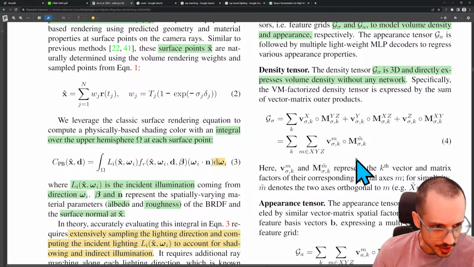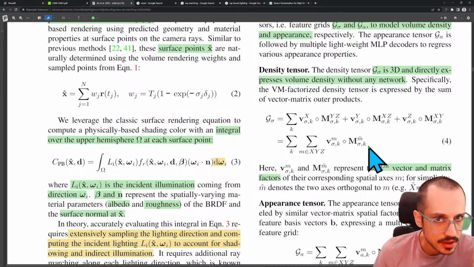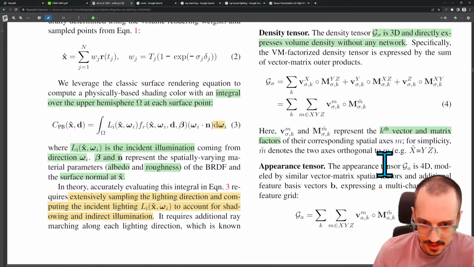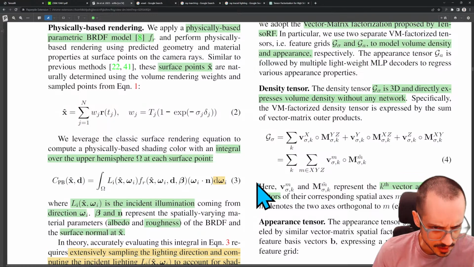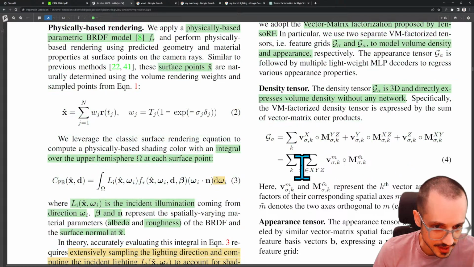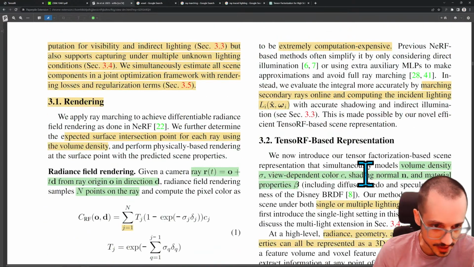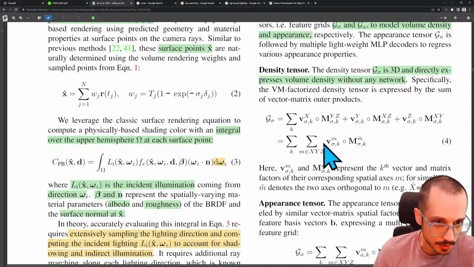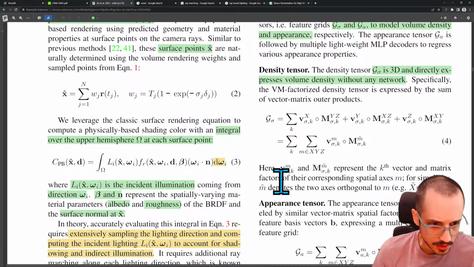The summation over K, what is K? K is the kth vector and matrix factor, so you have K different factors. Wonder what K is in practice. And you're summing over all the 3 different things here, right? So here they have the equation written out exhaustively, and then they have the equation written in a more compressed form by having 2 summations here.